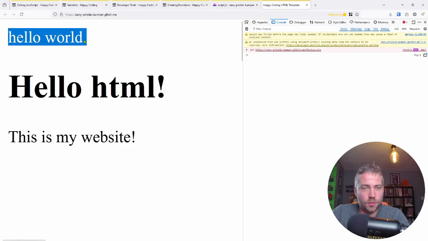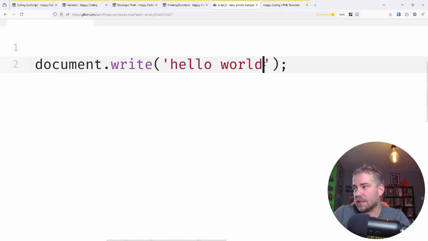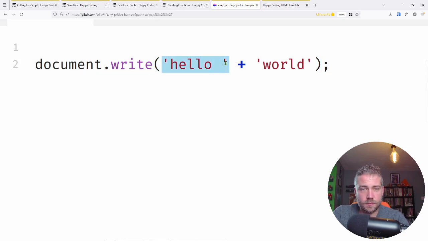That writes hello world to the page. But what if I had something like hello and then a plus sign and then world? I have a value hello and a value world, and there's also a space here. You can't really see it, but there's a space there. And then a plus sign. So I'm adding two strings.